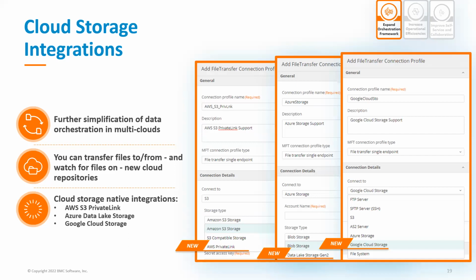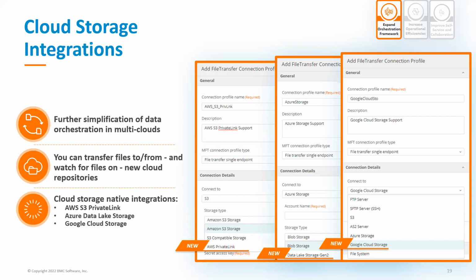And for Google Cloud Storage, we are also providing a native integration. This basically allows you to easily transfer files, specifically when it comes to the cloud storages. You can easily transfer files to and from a cloud storage from your on-prem to any cloud storage of your choice, with full security and full auditability.